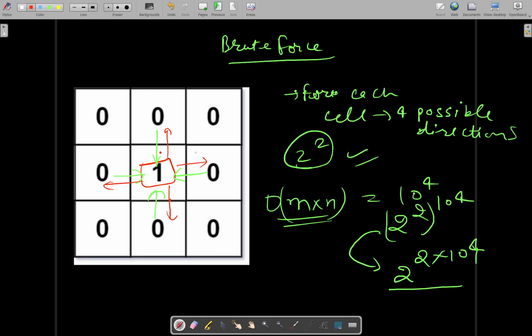And you will be checking among all these four directions which direction gives you the minimum distance to a zero containing cell. So in total, this number of operations will be required, and these operations are very much greater than the 10 raised to power 8 operations allowed in 1 second.